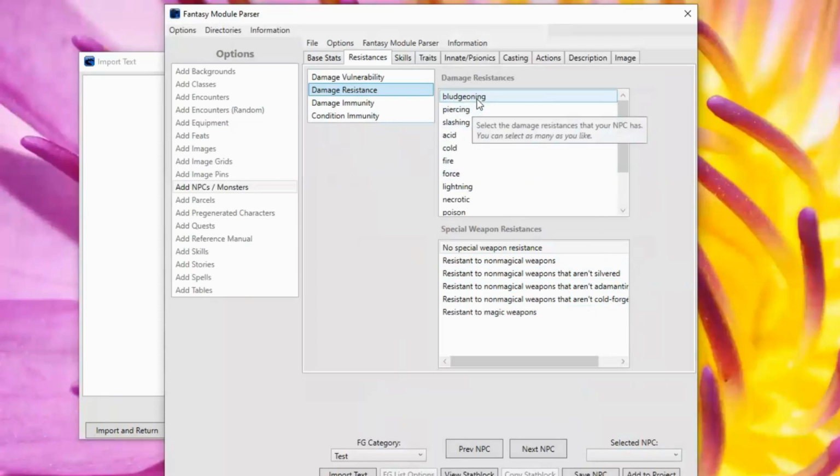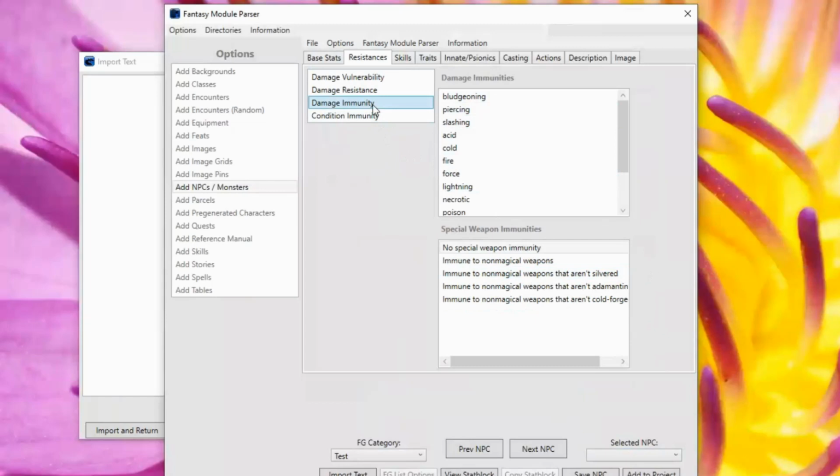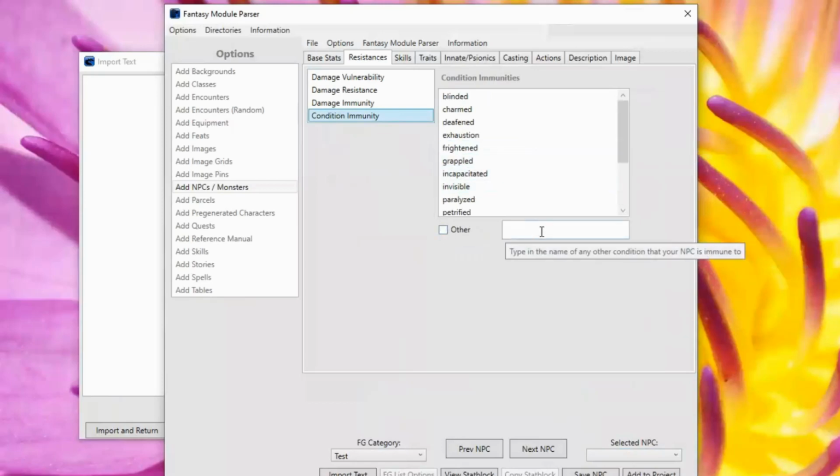Is that if bludgeoning, piercing, and slashing are selected, and it is resistant to anything, it is automatically going to be on the right side of resistances and immunities. Condition immunity, we've got our basic conditions, and then who knows, you may have a special one that you want to include that would be in your other.